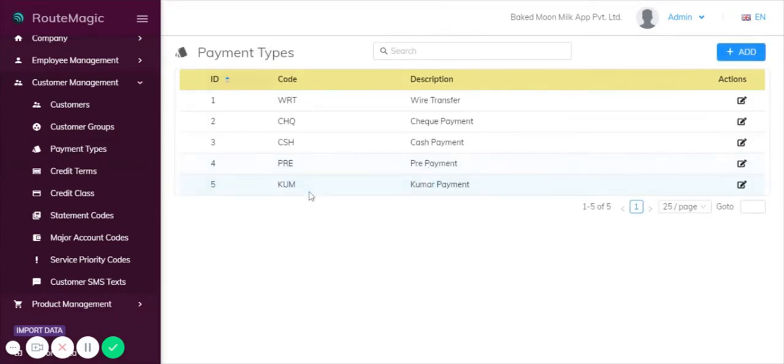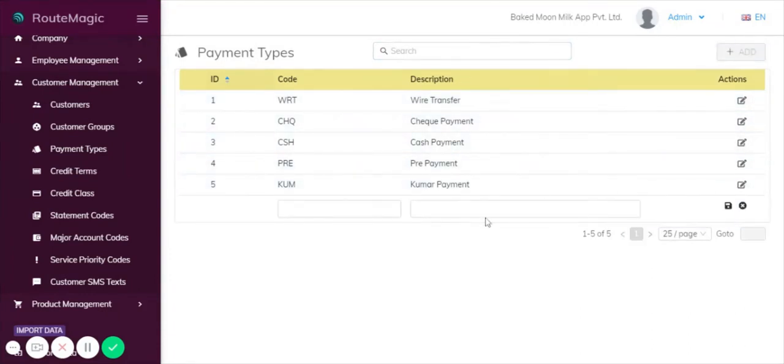If I take you into payment types now, here's where you set up the different payment types that you accept. So say you don't accept check payments or cash payments and simply just want bank transfers. Here's where you'd set it up, and you simply define which payment types you take. Click add, and again, it brings up this little drop down at the bottom right there.